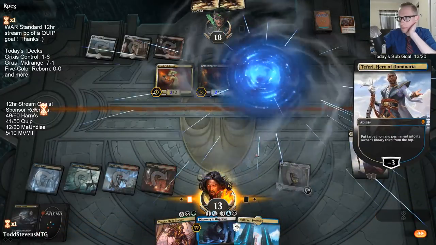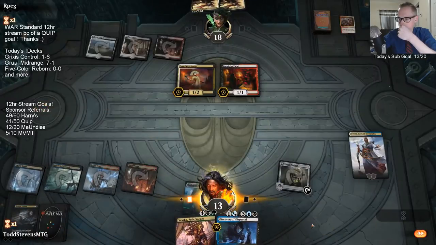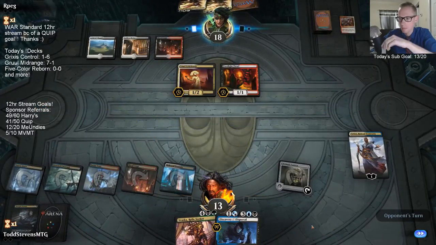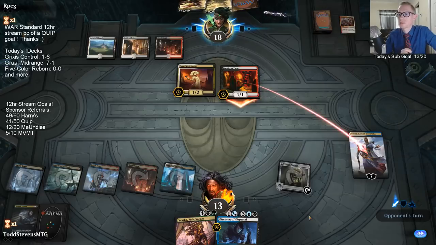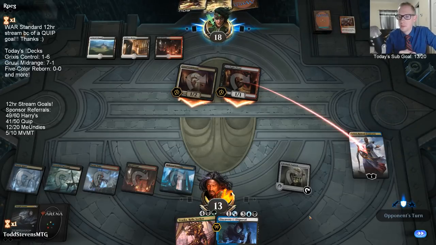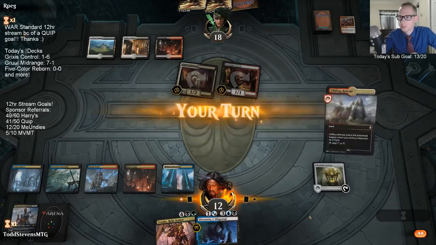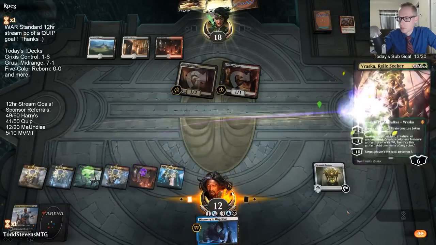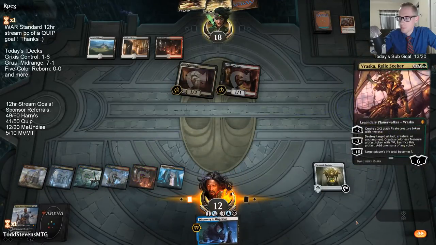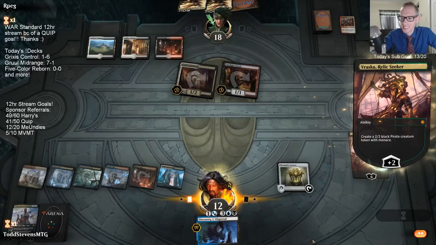You need to take a time out. We need to draw Niv-Mizzet Reborn. Or Hydro Crisis. Or Niv-Mizzet Reborn should find Hydro Crisis. That didn't go according to plan. Our opponent's probably like, what is going on?